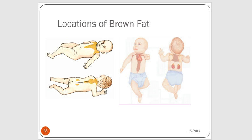So we want to talk about this brown fat. Brown fat is a special kind of highly vascular fat that's found in term newborn babies. It contains an ample supply of blood vessels, which cause that fat to become brown in color. It's found primarily in the back of the neck, near the baby's axillae, around the kidneys, the adrenal glands, and the sternum. So term babies have this brown fat, but preterm babies haven't even developed this fat yet. And we think this fat is there for the newborn baby to meet its own metabolic needs as it transitions from life inside the uterus to life outside the uterus.